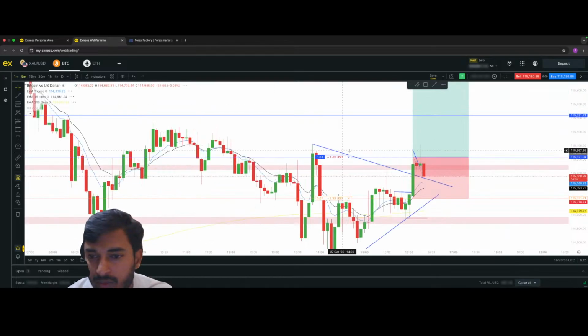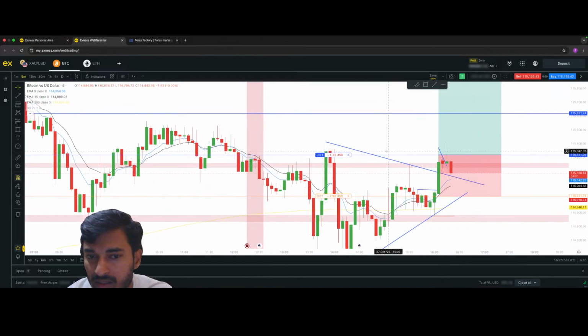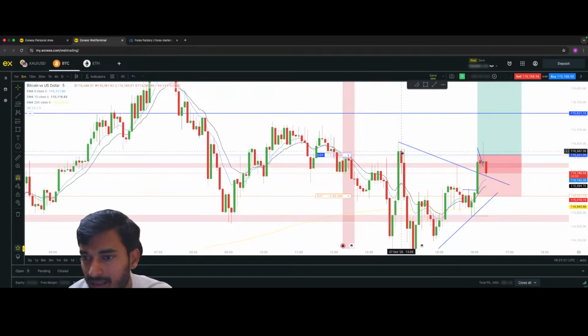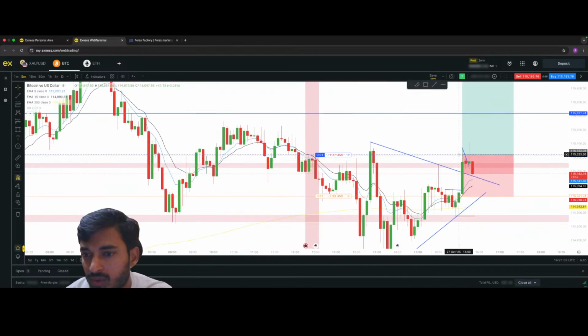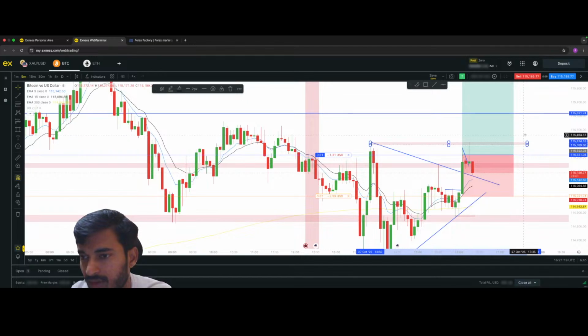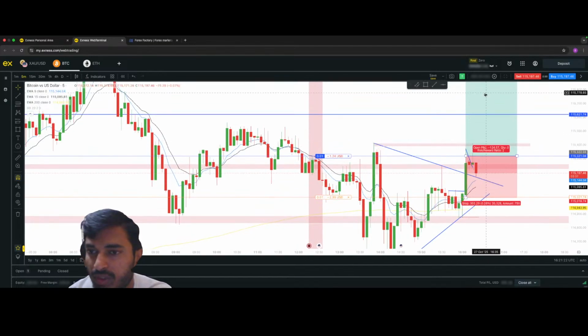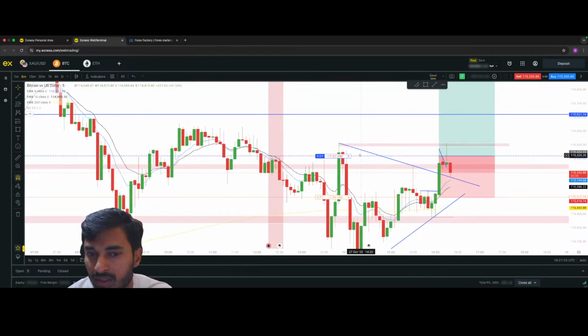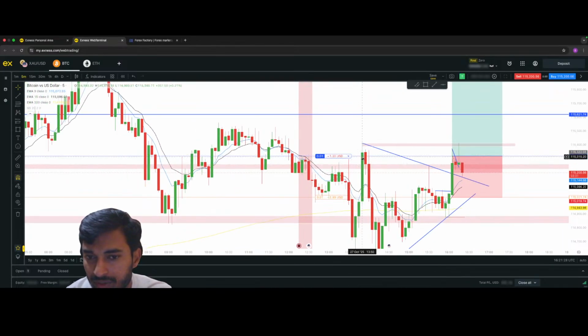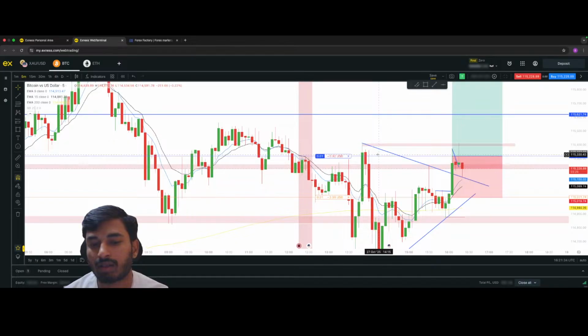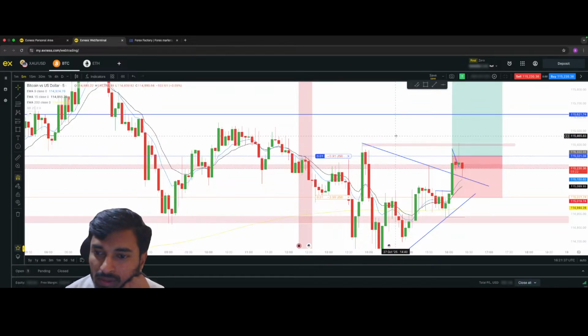And if I come to 5 minutes, here also there is a resistance, right? Here there is a resistance, so it is taking so much resistance over here. If it crosses above, see, up to here it has come. You can check it over here, up to this line. If it closes above this line, then it can go up, but now there is a resistance over here, so it is not taking support. I mean, the buyers are falling down, sellers are dominating over here.